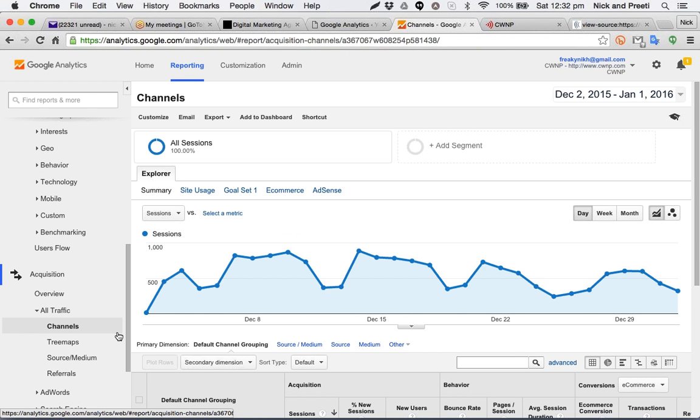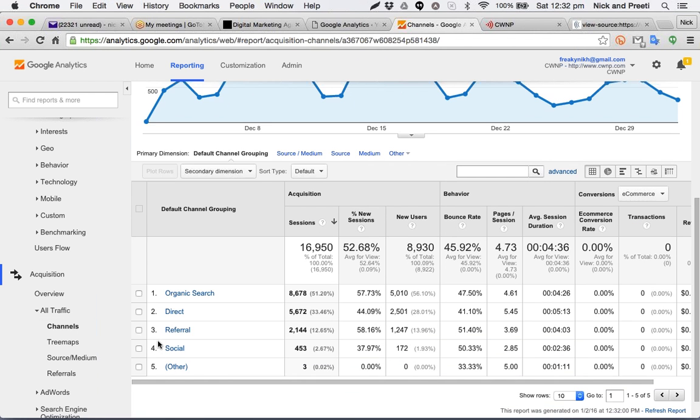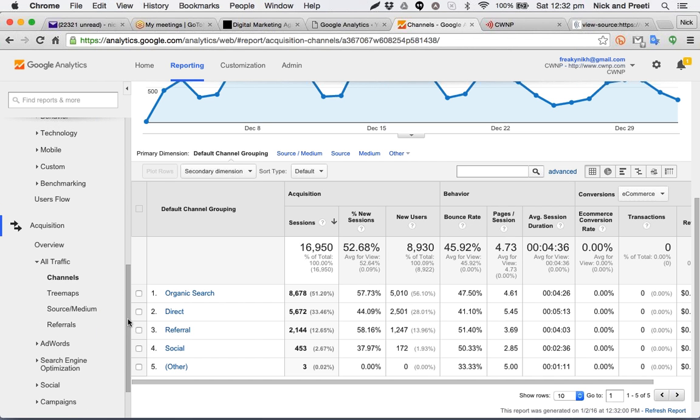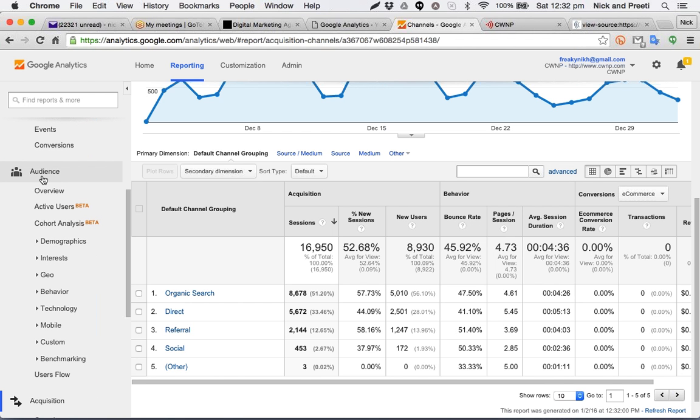So when you click on all channels, underneath channels you have all these websites, these platforms, guys, from where the referral traffic is coming across. So that is with respect to the referral side. The geographic side comes in when you click on audience, and underneath audience you have demographics, and underneath demographics you have gender.